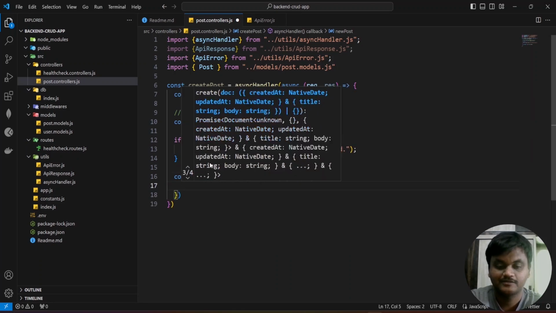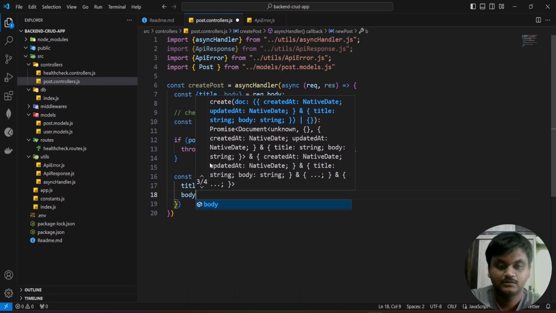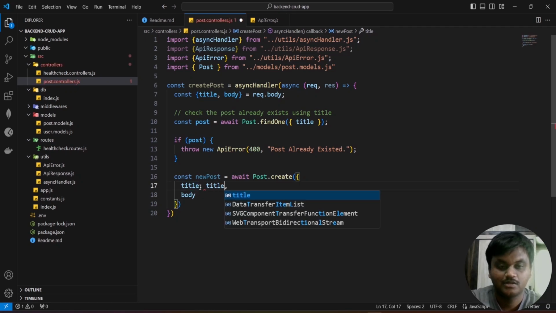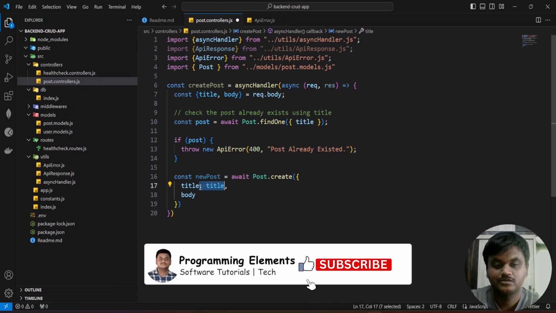Here we are going to pass the title, body, or title: title, body: body, we can pass it like this, or we can leave it like this also, title, body. It will check this.